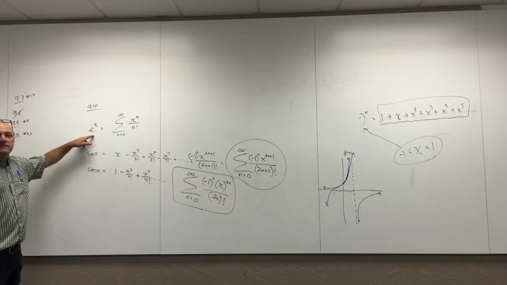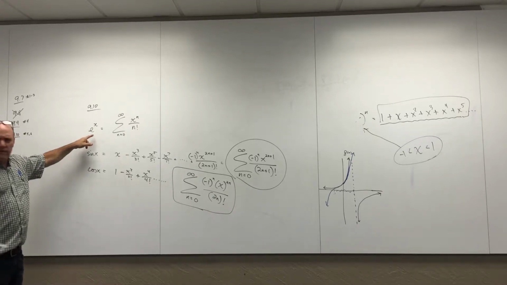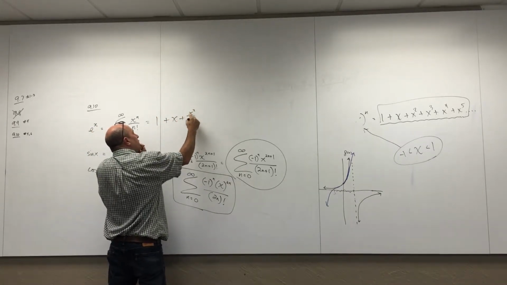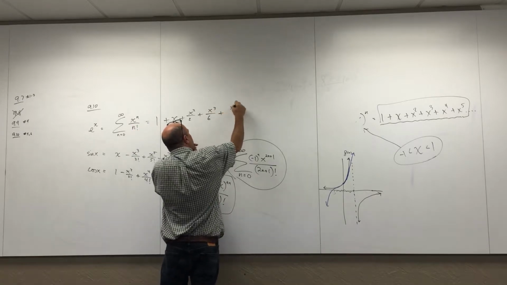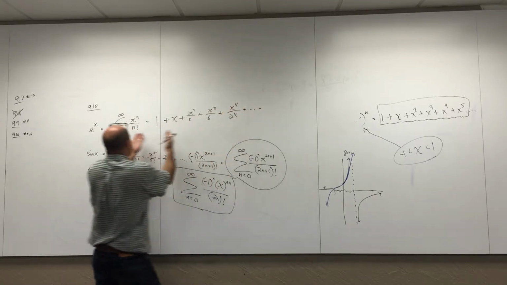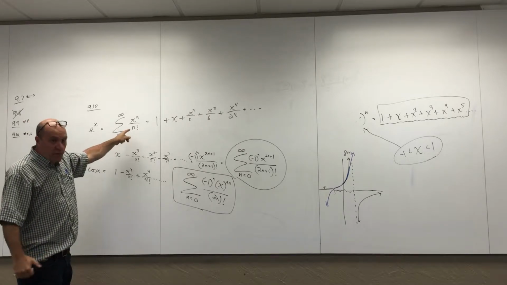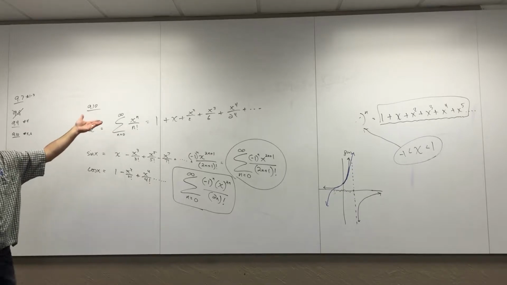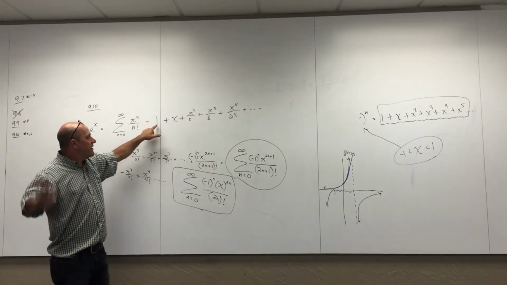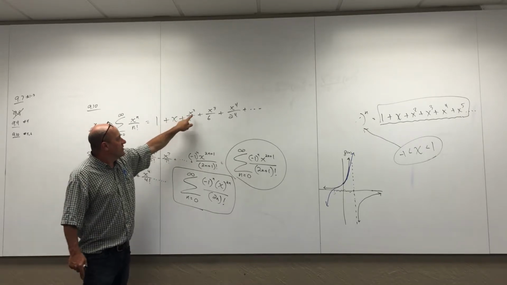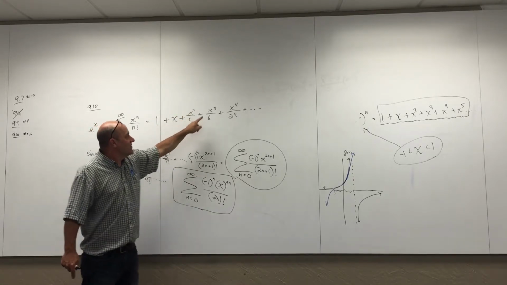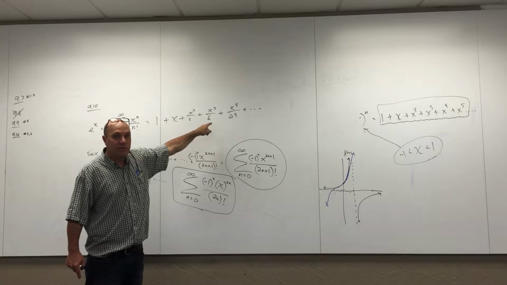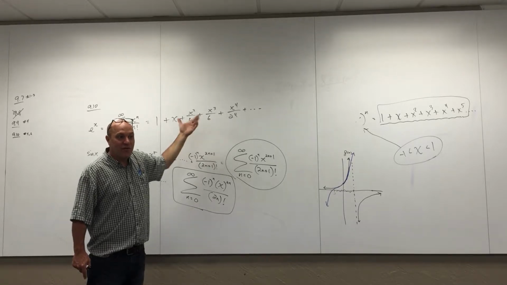Dude, what's the derivative of e to the x? Himself? Hang on, let me check this out. This starts with a 1 plus x plus x squared over 2 plus x cubed over 6 plus x to the 4th over 24. That's what this is, right? That's 2 factorial, 3 factorial, 4 factorial. I just filled that in for you. Anyway, let's take his derivative. The derivative of him is himself. Check it out. What's the derivative of the 1? Nothing. What's the derivative of this? 1. What's the derivative of this? That's an x. What's the derivative of this? You bring the 3 down, it cancels with the 6, leaves you x squared over 2. The derivative of him is himself.